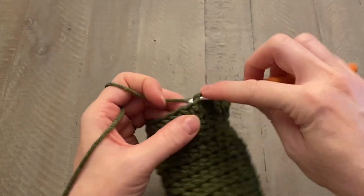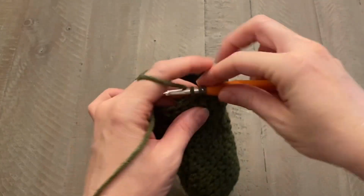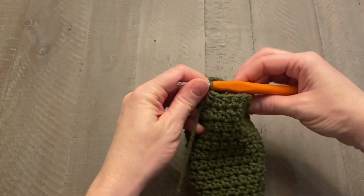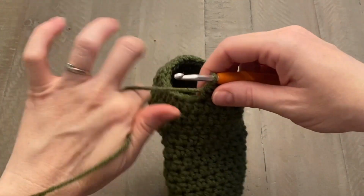So 1, 2, 3, 4, 5. And if you're working on a different size, don't get too bent out of shape for how many. You could even realistically eyeball it, fold it in half, and just make sure that your decreases are both at the front corners of your slipper.